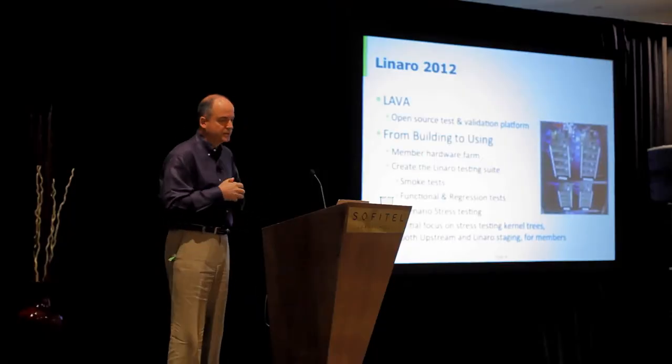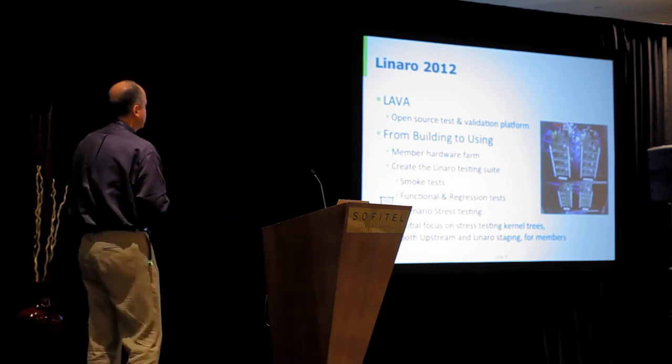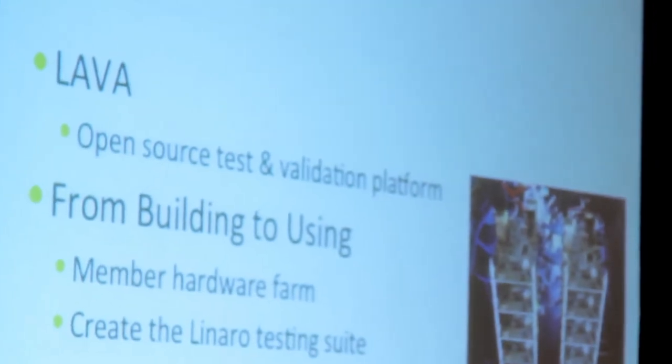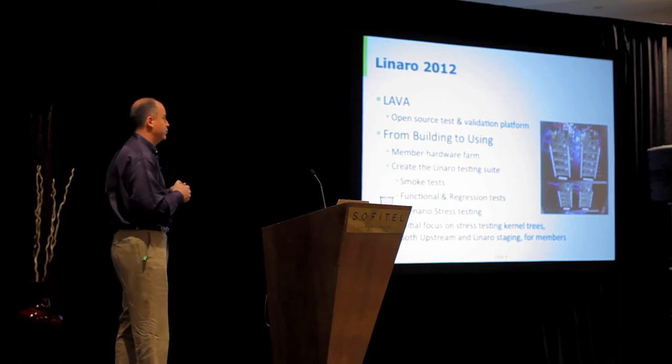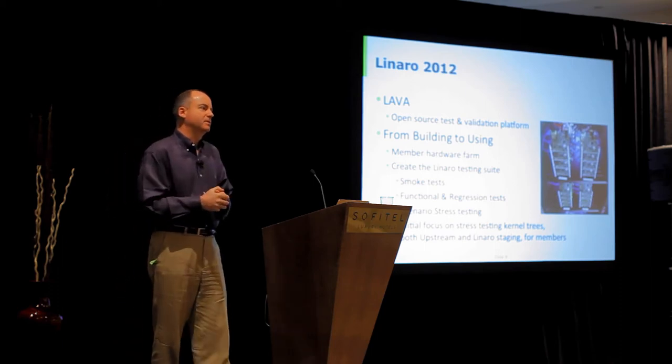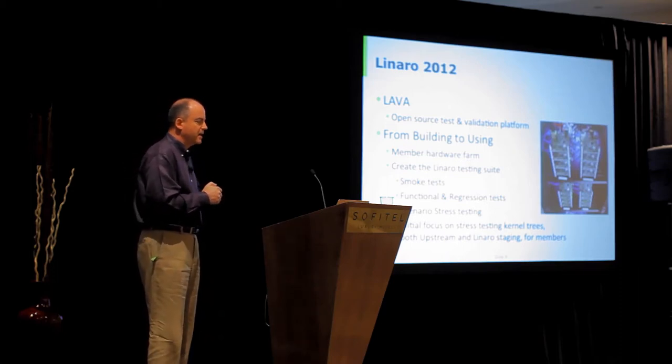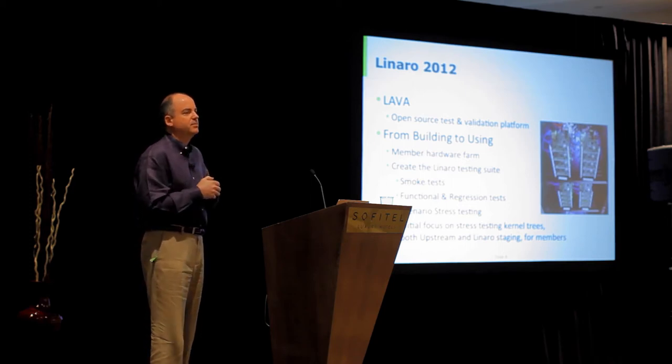And we've made a lot of steps towards that over the last 12 months, as I think all of our members know, in terms of the development of the Lava framework, which is an open source test and validation platform that we've put in place for our members, but also for ourselves. It's a way that we can automatically test kernels that we're building, test software that we're building, on a range of different ARM boards. And this last year has been about building the tools. But this year we're going to add not only building the tools and continuing to develop them, but actually add a focus on building the test frameworks themselves. And the creation of a Linaro testing suite available to members that will carry out a number of testing and validation features on everything that we do.